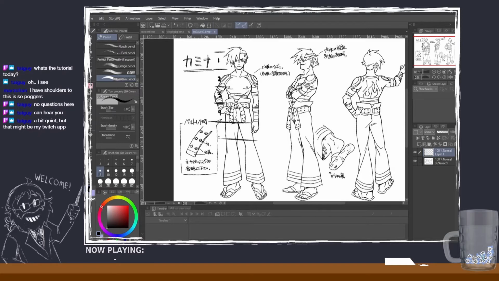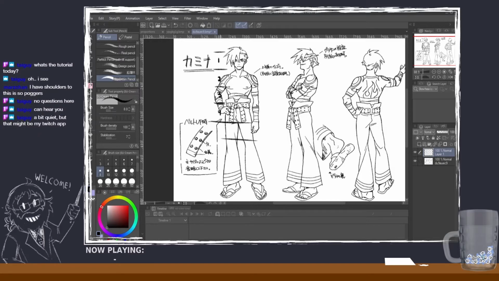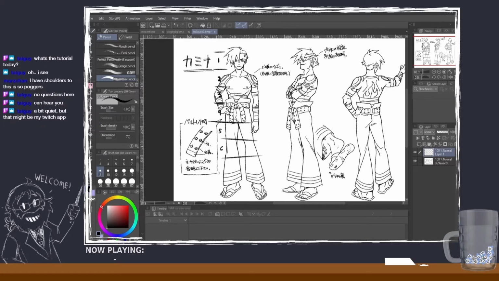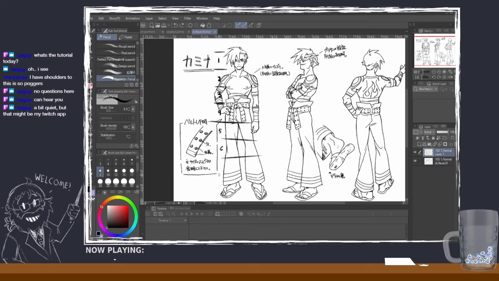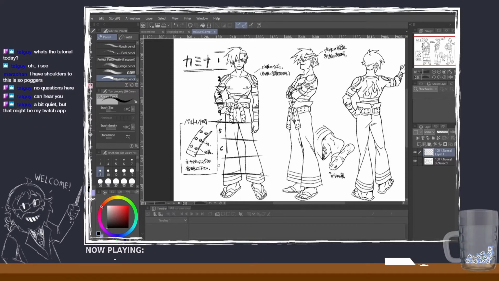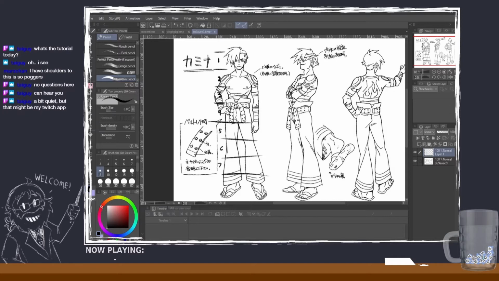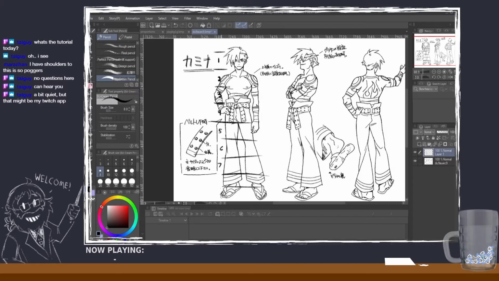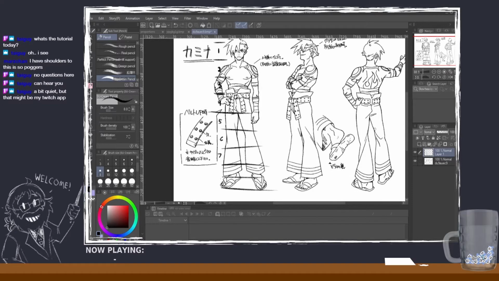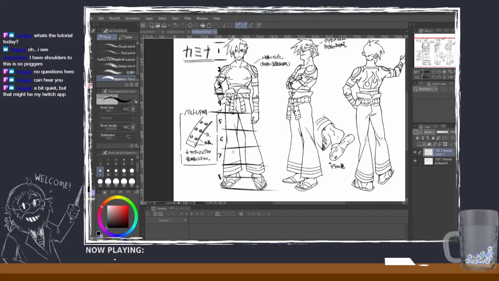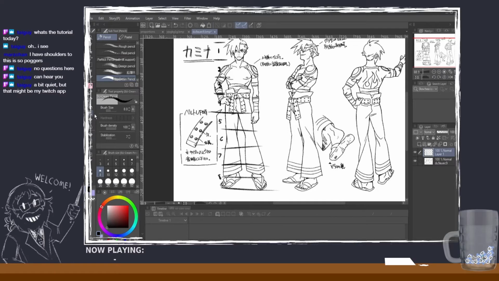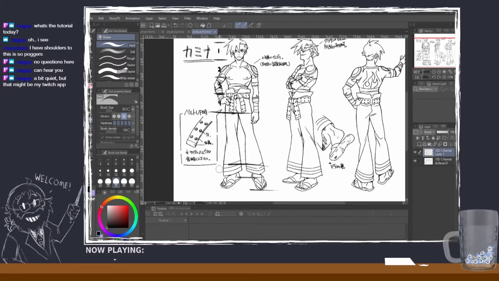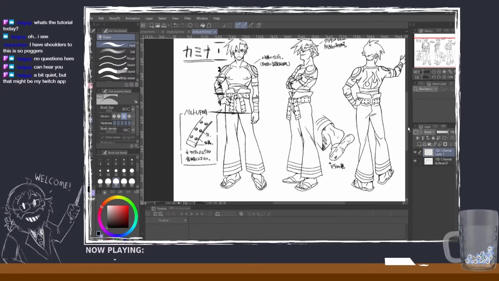So his is, let's see, 1, 2, 3, 4, 5, 6, 7. His is closer to 8. His feet are also at that angle. So if we actually cut off there, that would be about 7.5. But because of the angle he's standing at, we have basically an 8. These are not perfectly in line. I should fix these for the purposes of whatever.